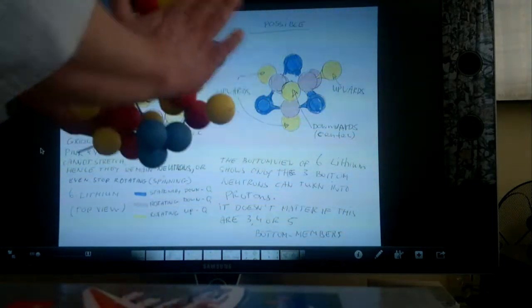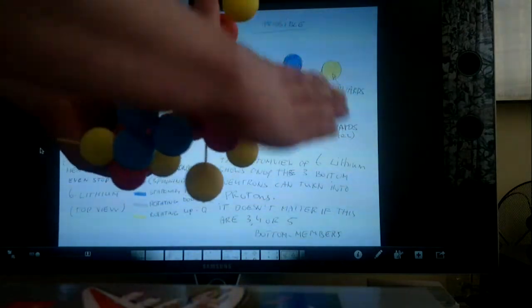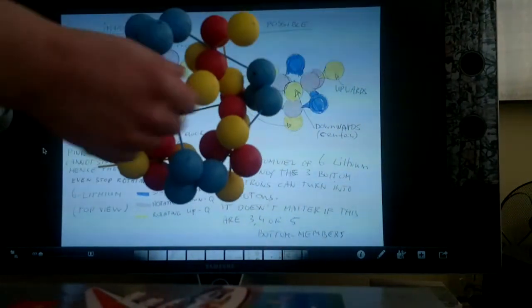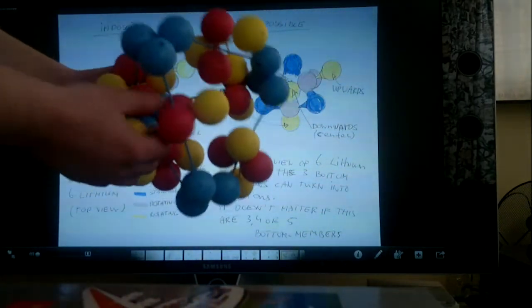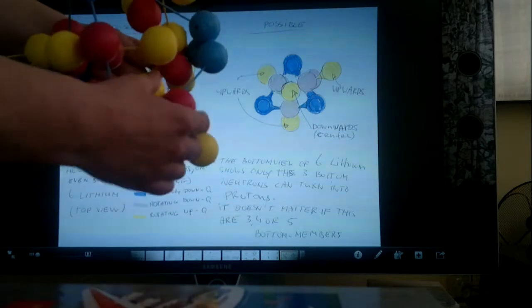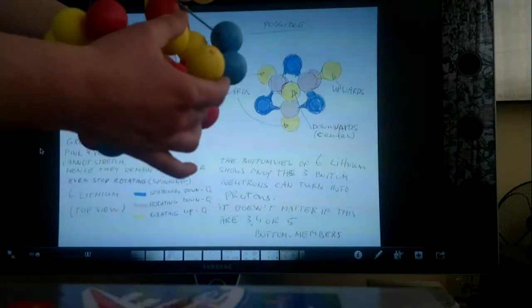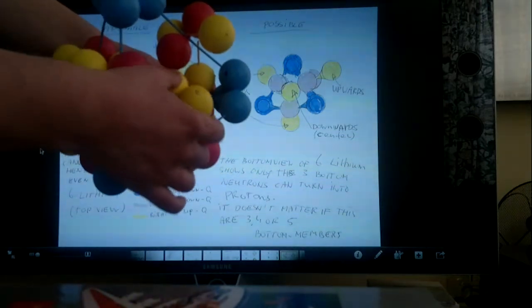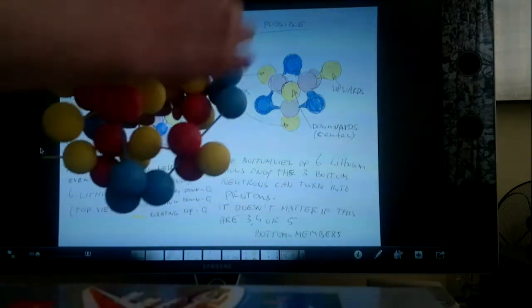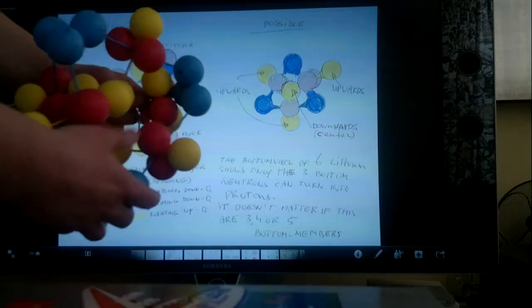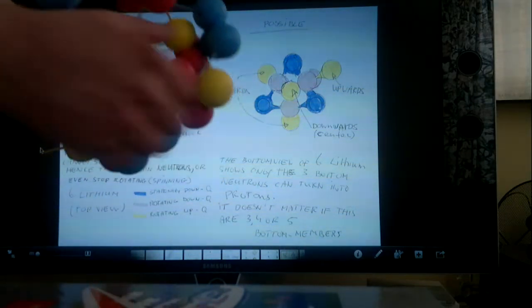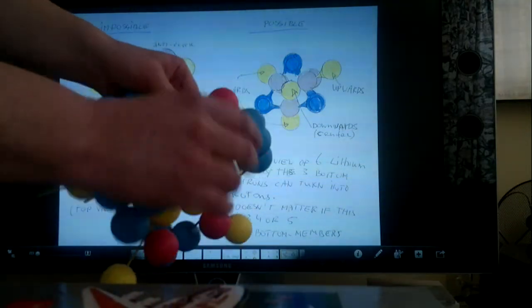The other side, that's the bottom side, they are in the same - I call it the same - something flat. They can turn all three together, because when this one goes inside, this one goes inside, this one goes inside. Whether they're three or four or five doesn't matter, they can turn together, so the electrons of lithium-6 are all on the bottom side.